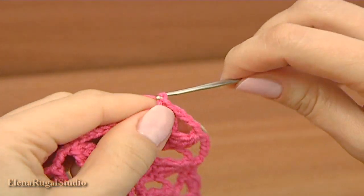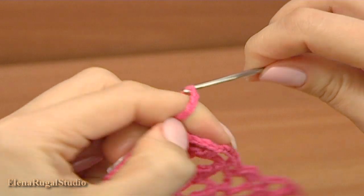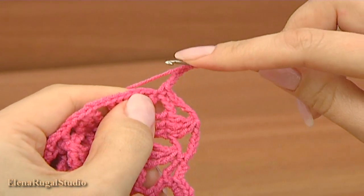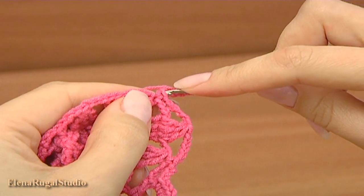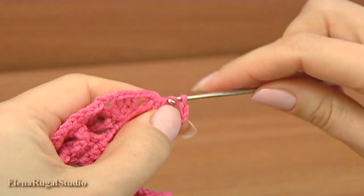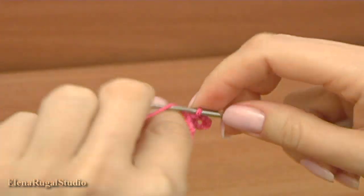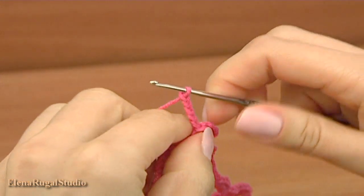Continue chain of 7, 1, 2, 3, 4, 5, 6, 7. Make a picot. Insert the hook into two loops of the single crochet, make a slip stitch, the picot is ready. Make a chain of 5, 1, 2, 3, 4, 5.